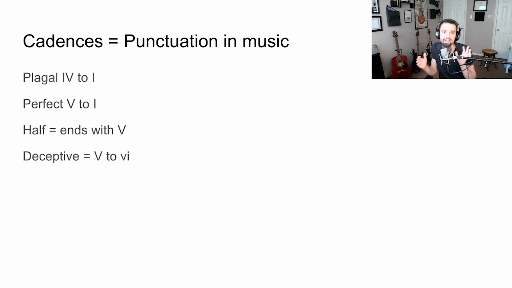But if we think about it as the end of a musical phrase, you have two options to make a song sort of sound like the end of a song. Okay. I mean, there's plenty of other options, but two basic options are either the plagal cadence or the perfect cadence. You'll notice that both of them end with 1. With a plagal cadence, you go from a 4 to a 1. Plagal cadences are sort of tied to that amen type of sound from church services, you know, the amen type of feel, okay? So that's the plagal cadence. Perfect cadences sound like this.